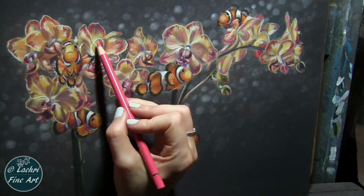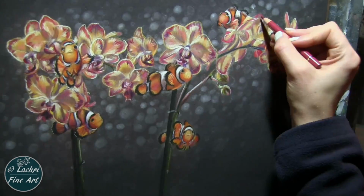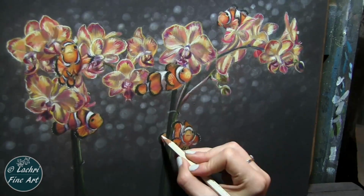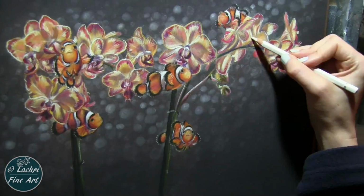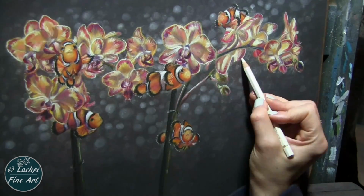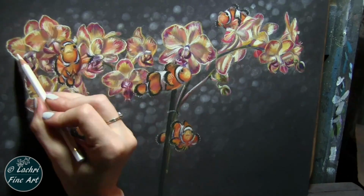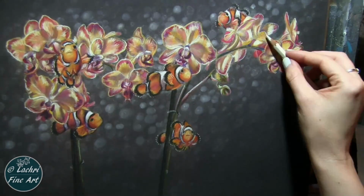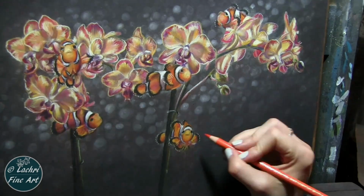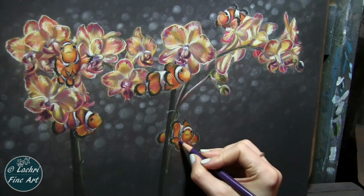You're not going to hit a point where you can't keep doing that. You do want to keep in mind, though, that these products are not flexible. So you want to make sure that you're working on a surface that's going to stay flat. So like with this, it's already on the mounted board, so I don't have to worry about it. But if I were working on a piece of sanded paper that I taped down, I can't roll it up in a tube and ship it like I might normally to save on shipping costs and to better protect the artwork. Sometimes it seems safer than shipping them flat. But with this, I can't do that. I need to make sure that they're shipped flat, that they stay flat. Otherwise, I can have problems with that.